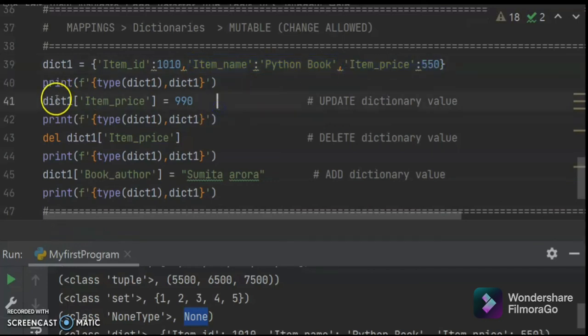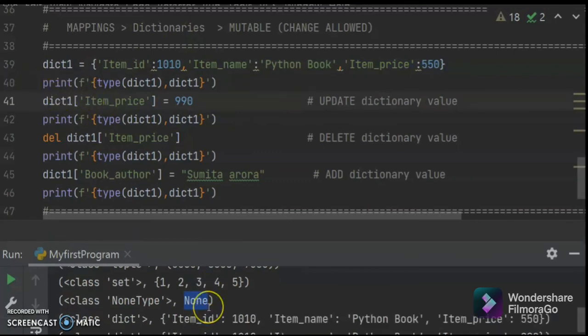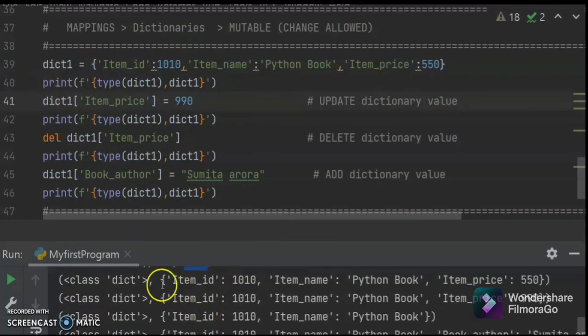First, I am just printing the dictionary. So what it will come, first one item, just see this one alone. So it is printing the list. Next one, I want to update the dictionary. Item price from 550 I have updated to 990. So again I am printing this one. So it has come as 990. Then what I want to delete. So for delete I can use just del, del dictionary 1 in square bracket.